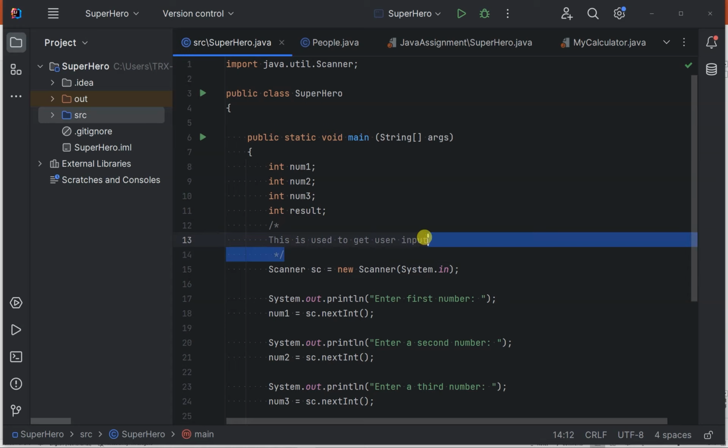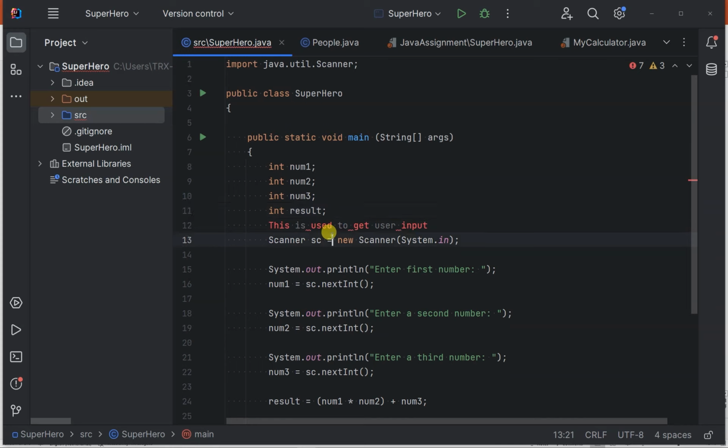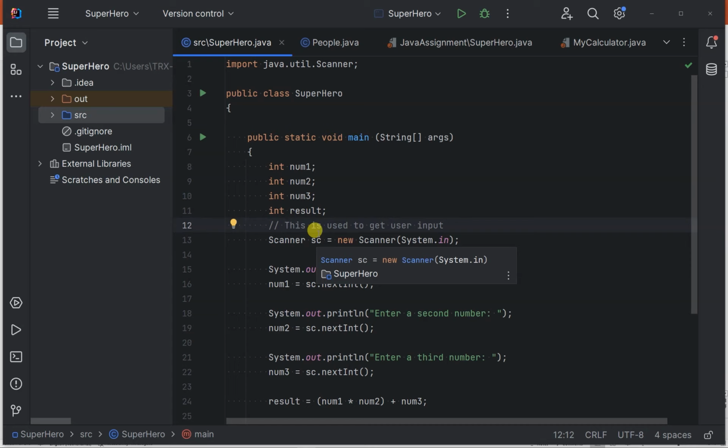Another way you can write comments in your code is, you see, when I take off that block, it tells me it's an error because now it's telling me this is not code. So there's another way you can also comment out a line, by using this double slash. When you do that, it also sees that as a comment. So you're going to see these two ways of commenting stuff out a lot in Java.